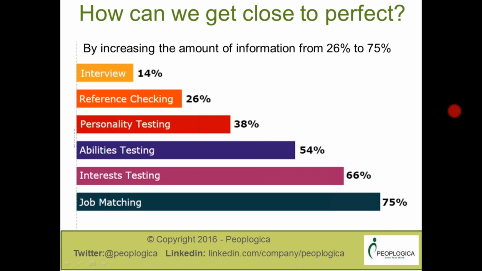The amazing thing that we see in the marketplace is nearly every organisation has embraced science for IT. They've embraced science for operations. They've embraced it for sales. They've embraced it for administration. But when you start talking about people, for selection of people, and for management of people, and for leadership, this area here, which is all about science, people are less willing to embrace it. I don't quite understand why that's the case, but there's obviously a fear there somewhere. And it's a fear that as business owners and managers we have to get over, because we're talking about here an increase in the success rate from 26% to 75%. It's not insubstantial.